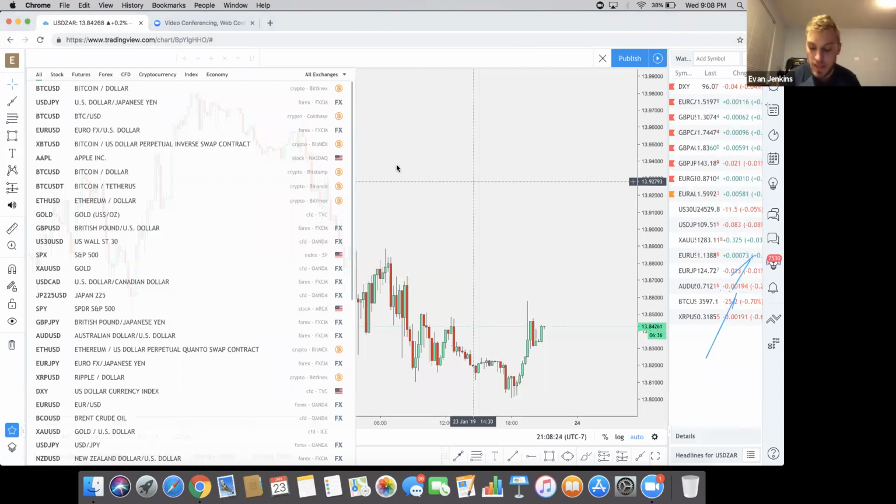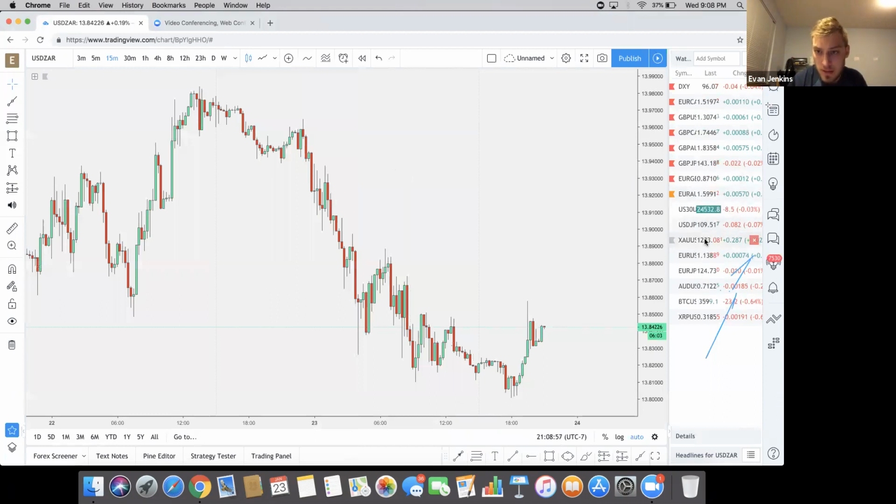Marking up equilibrium is just a price, or an area, that price can have a reaction around. It's not really support or resistance. Think of equilibrium as kind of like a magnet. So if you're in consolidation and it hits a ceiling, it's going to hit equilibrium and bounce off, and then probably break through, retest equilibrium, and then head towards support. I hope that clears some confusion up. We'll just go to gold for you guys because I know this is consolidating.